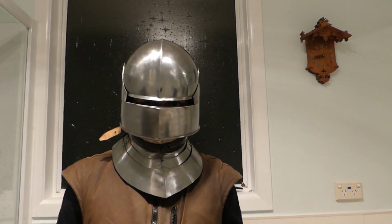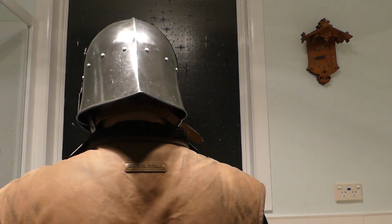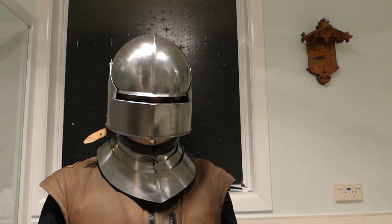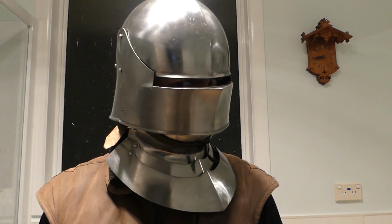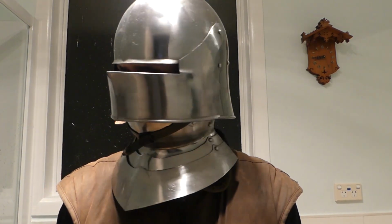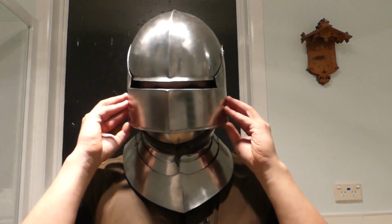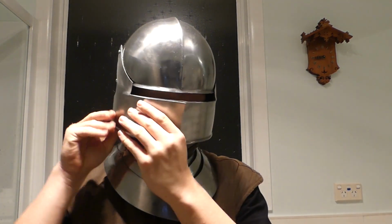Now, the Sallet and Bevor were used for quite a while, from around 1460 to around the first quarter of the 16th century, after which the Sallet was majoritively replaced by other helmets, such as the Burgonet, which were better at jousting and such, and could take the blow of a lance. More work was done into researching armor and helmets that could withstand blows from an attack like a lance on a horse. And if you were to get hit in the face with a lance while wearing a Sallet, it would not end well for you.